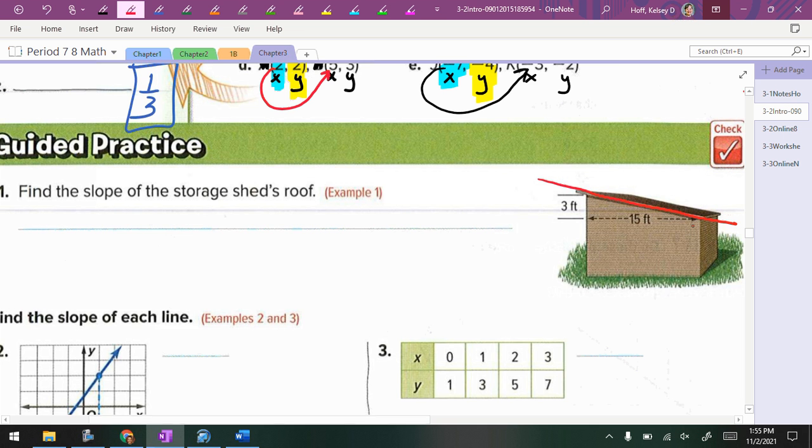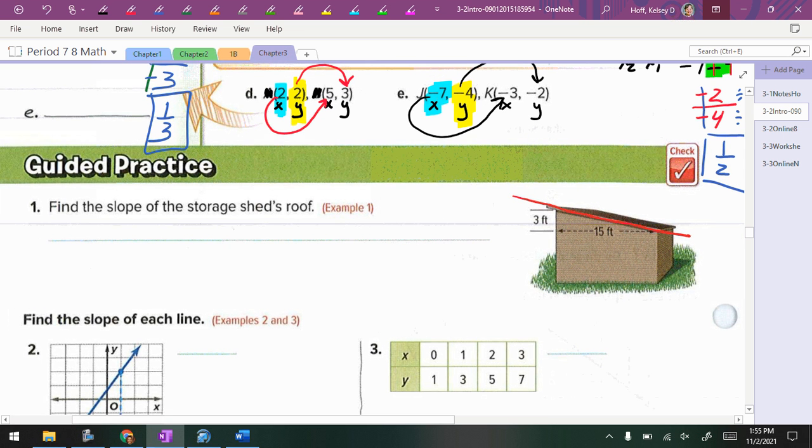It's going to be negative. Nicely done, Aspen. It's going to be negative because it's pointed downwards. Okay? Rise over run. Always start on the left. Say I start here. Do I need to rise up or rise down to get to the other side of the roof? Rise down.